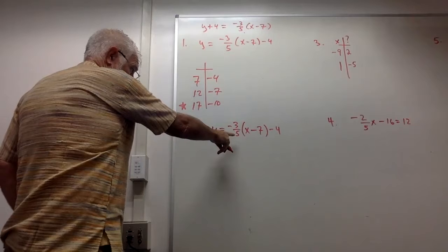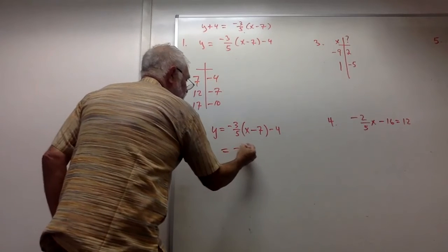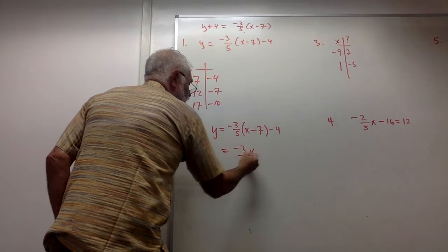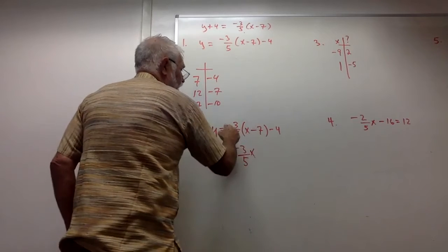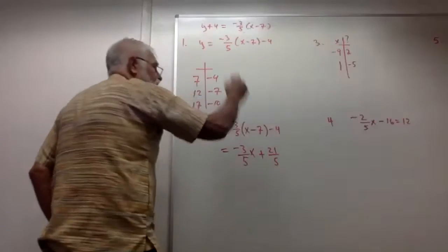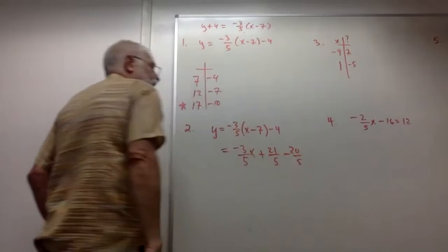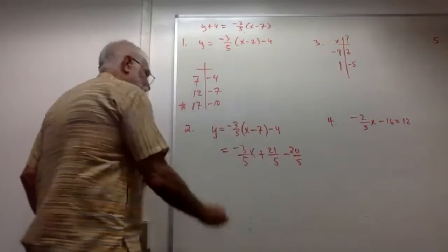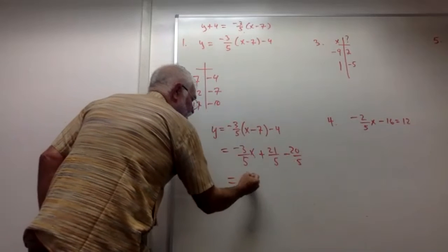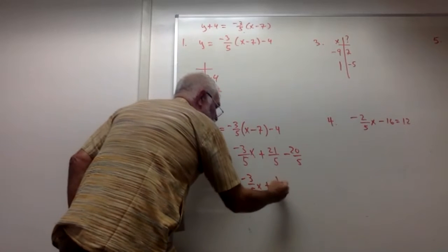All right. Slope-intercept form, I believe, to get our fractions in order. So -3 times x, and then divide by 5. -3 times -7 is +21, and then divide by 5. And the number -4 is -20/5. We've talked about how to combine like terms, like division statements. So -3/5 x plus 1/5.